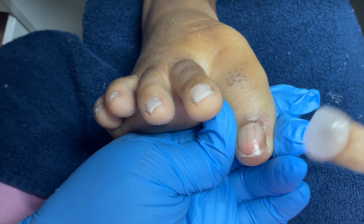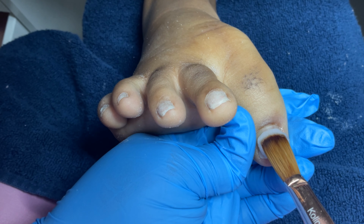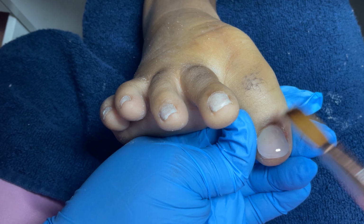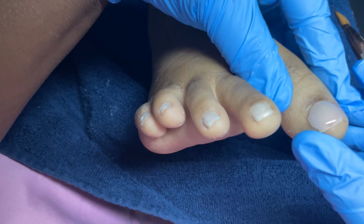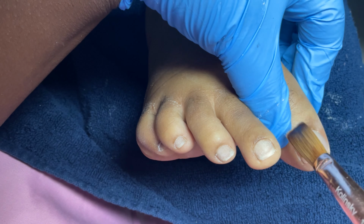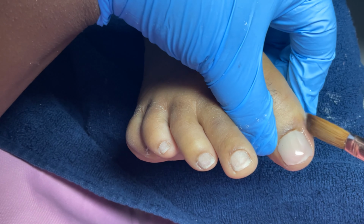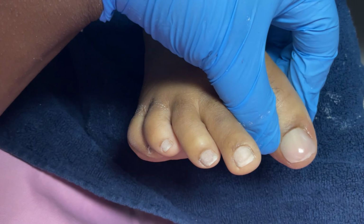Because I'm only doing acrylic on the big toe, I'm going to use my Young Nails Speed Clear and go in with a pretty big bead just to cover the entire nail and shape and mold it into the square shape. When you're doing acrylic toes, you always want to work with drier beads more than wet beads.